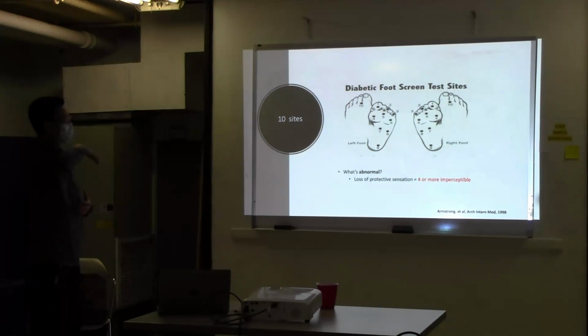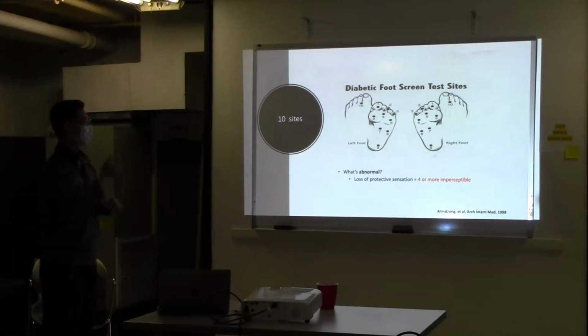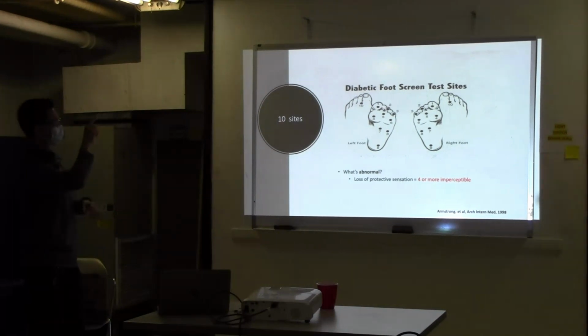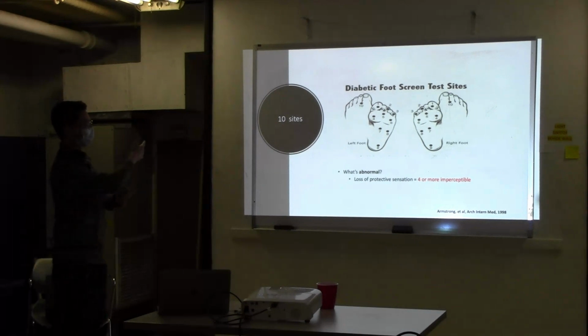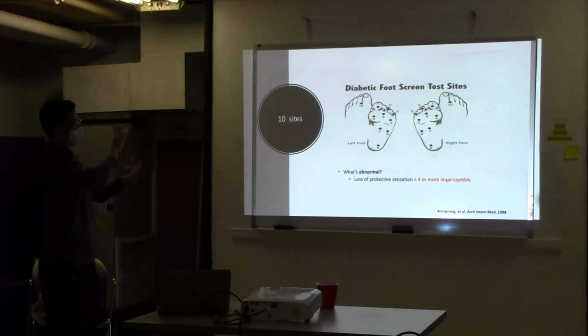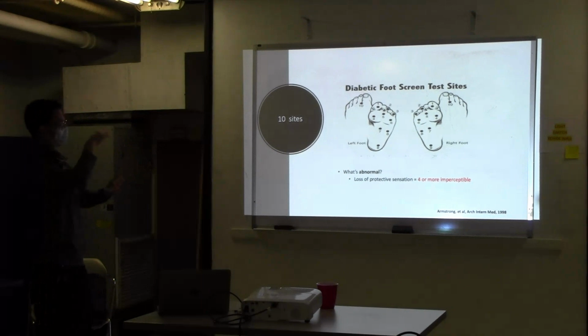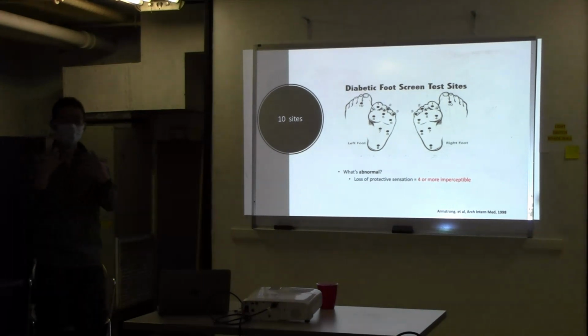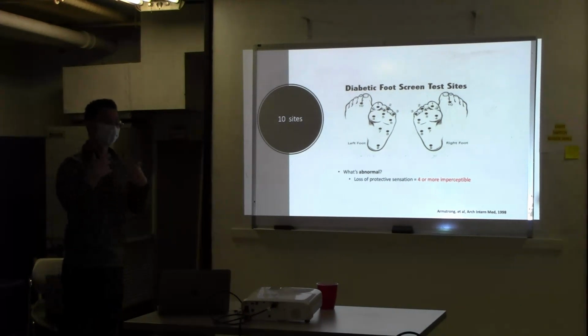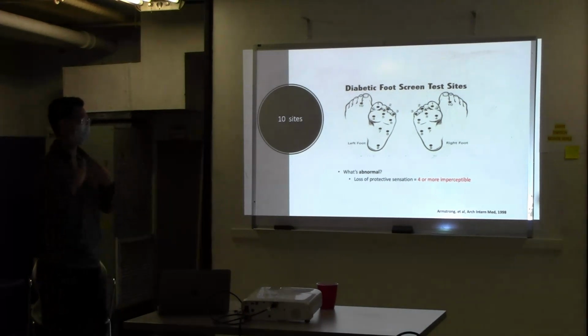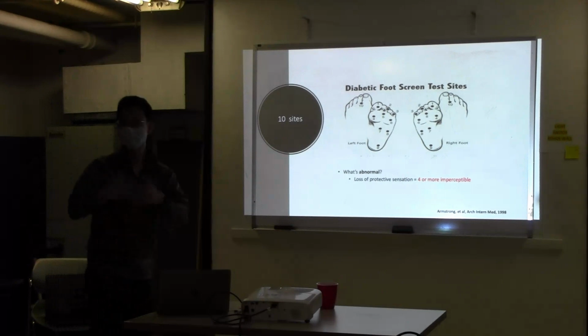And then the 10 points: on the dorsum aspect, there's 1 point, and 9 points on the plantar aspect, the bottom of the foot. On the bottom, 3 tips: first, third, fifth. We call it the submet head, which is on the forefoot: 4, 5, 6, midfoot 7, 8, and then hindfoot 9. And 7 out of 10 is normal. If it's less than 7 out of 10, it's abnormal. Any questions? No questions?